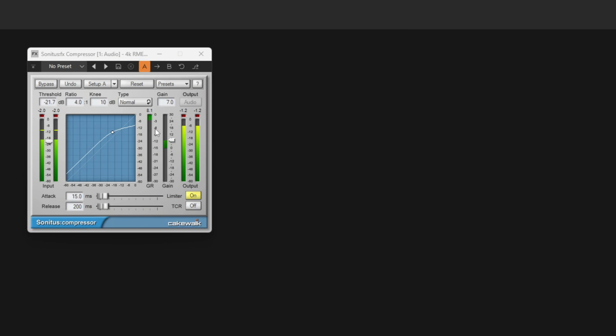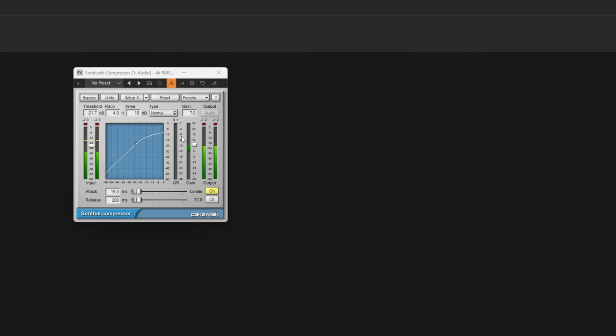I'm averaging about -3, maybe -4 dB of compression. Nothing crazy. The reason I put a compressor here is to hold in any stray frequencies from the first equalizer. It's kind of like putting glue on the first equalizer.